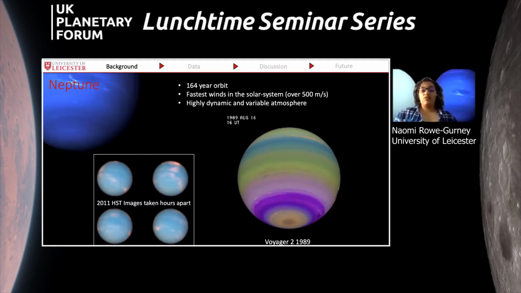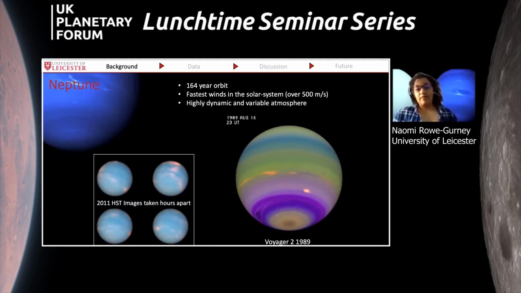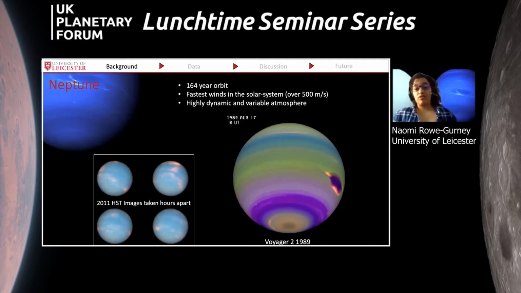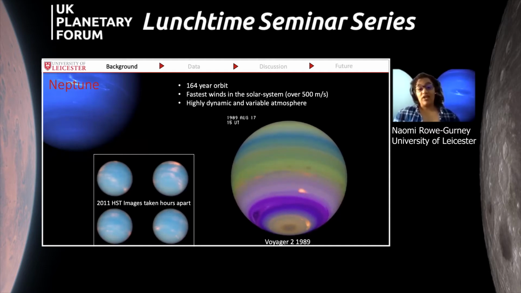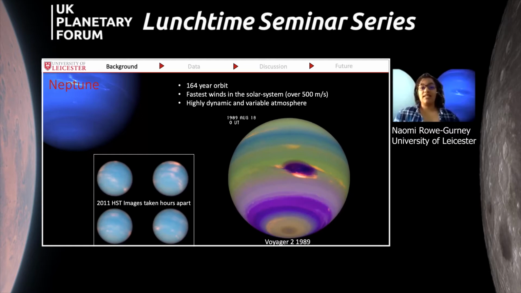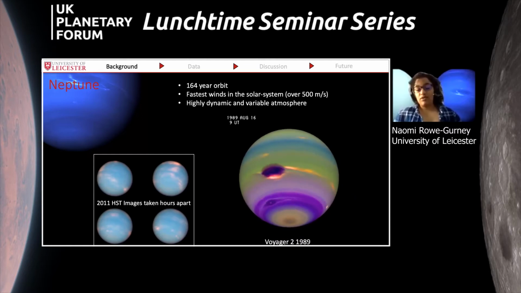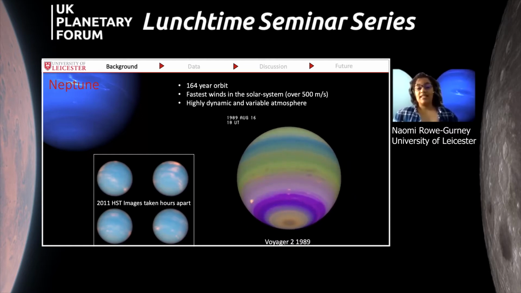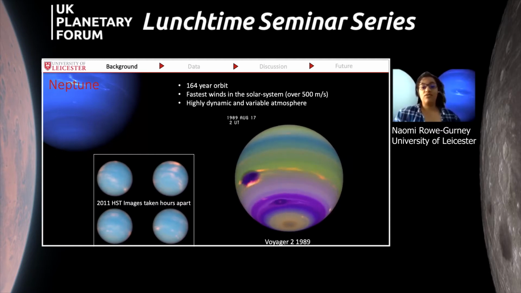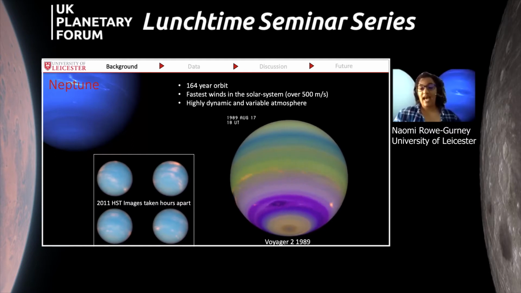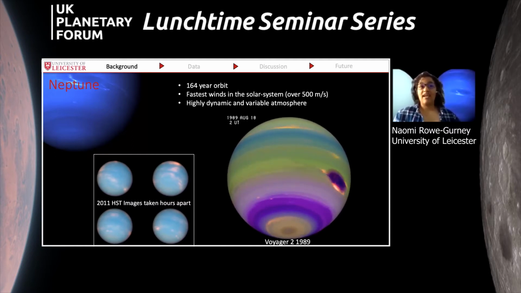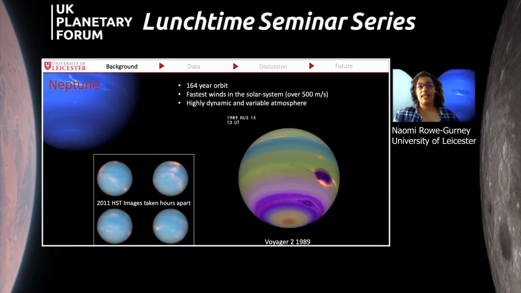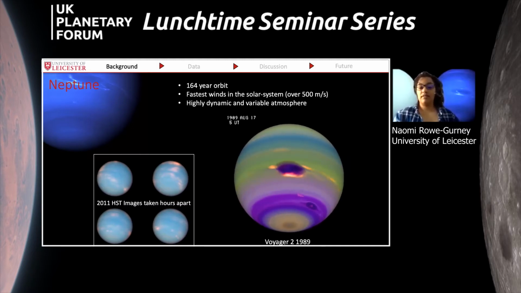So just a quick detour to Neptune as well. We don't have the same problem with Neptune because it's our typical ice giant. We can see longitudinal variability all year round, all Neptunian year round. And the Hubble images on the left also show that because we have a difference in atmospheric variability, it appears to be more dynamic than Uranus's atmosphere, although we'll come back to why that's important later.